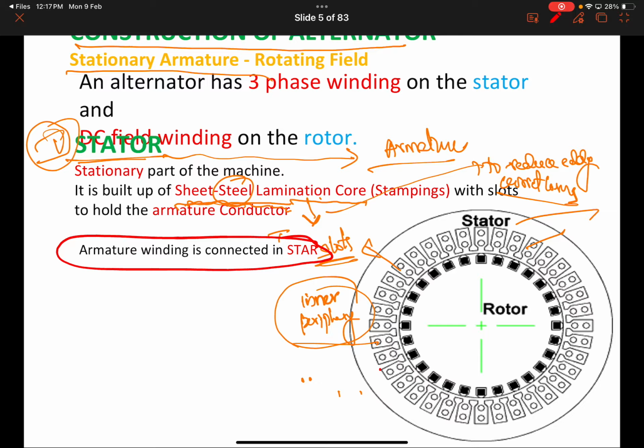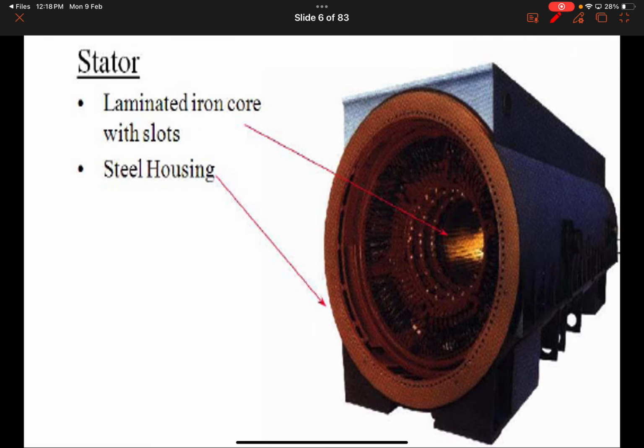What are these? These are all windings. I guess in the last semester we discussed single layer winding and double layer winding. What is single layer winding? If a single conductor is placed under the slot, that's a single layer winding. What is double layer winding? If two conductors are placed under one slot, one at the top and one at the bottom, that's a double layer winding. As per the diagram, it's a double layer winding here. If I want to generate more power with the same available slots, I can go with the double layer winding, so that the number of conductors increases. This is approximately the practical diagram.